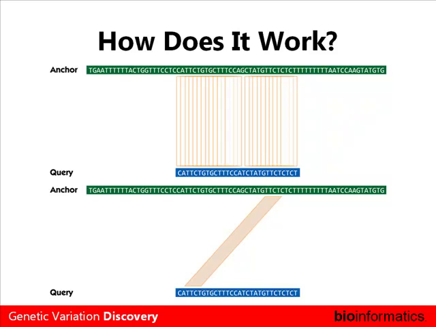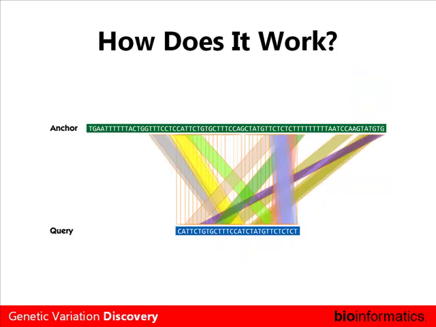However, just like Mike Brudno said, when you're using small k-mers, a lot of things start looking repetitive. So this little TTCT here also matches this TTCT. And just in this little toy example, this is what it looks like in the end. And so if you take this on a genomic scale, 3 billion bases, even if you use a much larger hash size, this is the kind of phenomenon you see. So we have a position-aware clustering algorithm that tries to figure out which of these is the most likely.